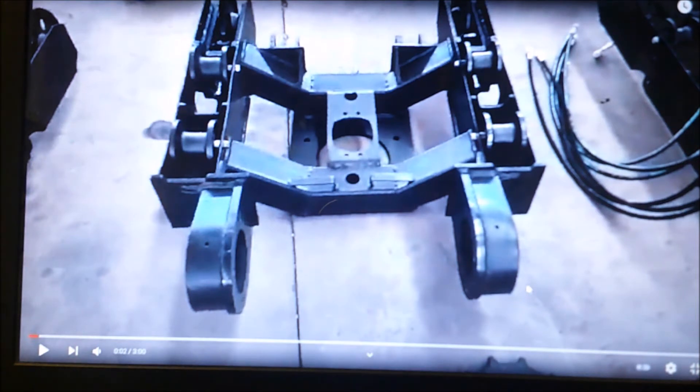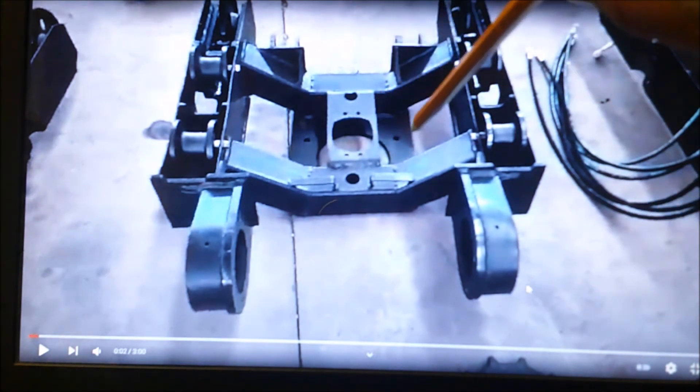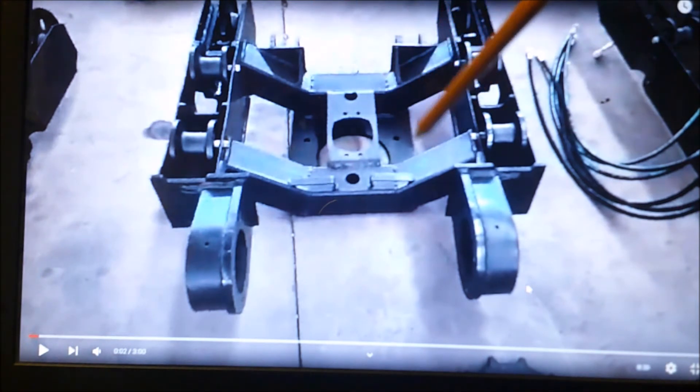What you need to do is take the machine all apart. Cut the welds on these cross members, take this cross member here out and the top plate, take it all apart. There's a small member in the front for the blade - take that out too. You've got to cut out these two members because you have to relocate these blade mounts. Then you cut the chassis right down the middle.